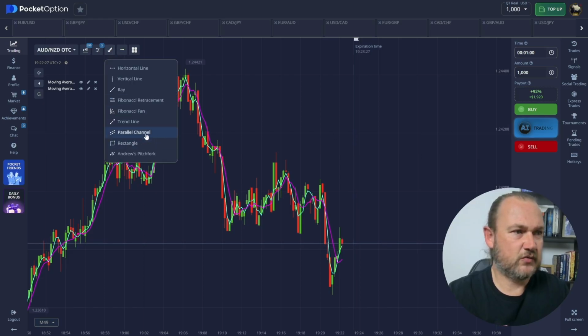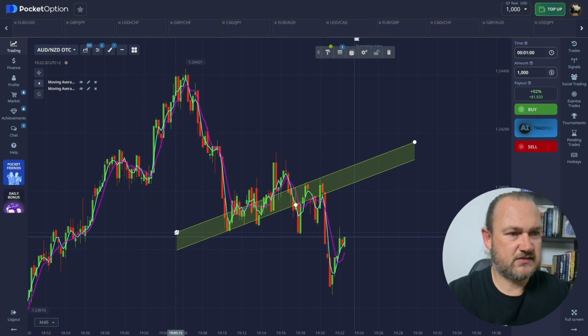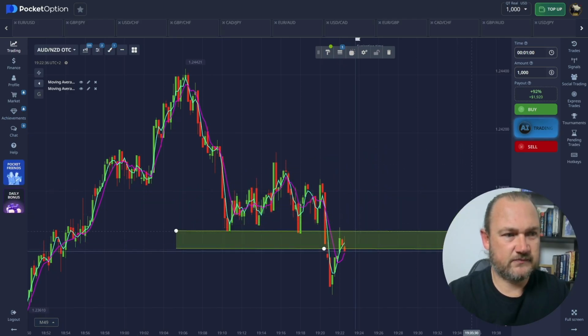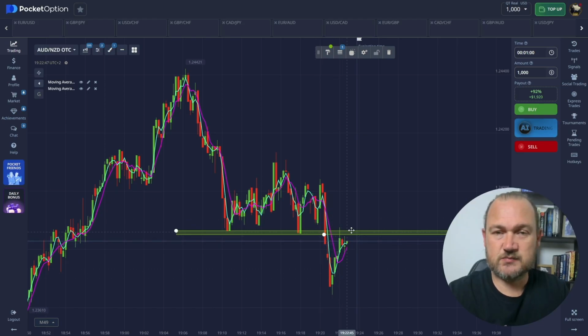It shouldn't fire while I'm drawing, so let's draw and see. The reason I'm looking at this is that we've got this very decent support level here. It was tested a few times, and price broke through it, and now price is retesting this, which was support, which is now a resistance.